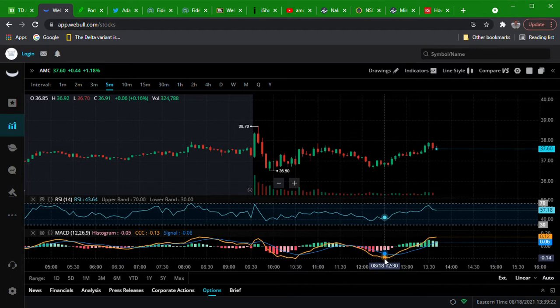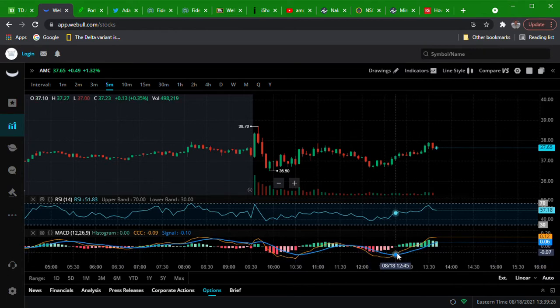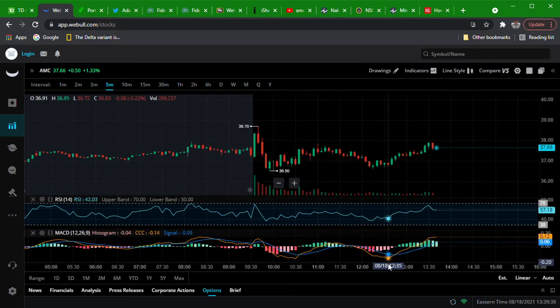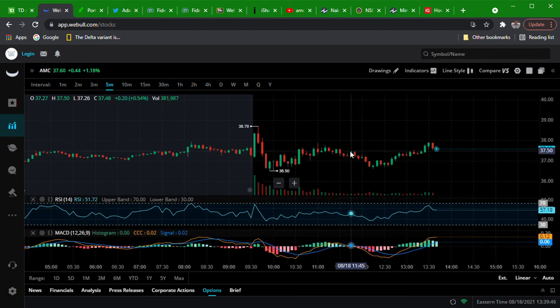But when the MACD line crosses over the signal line, it typically means you're heading towards an uptrend in the price, and that's the way it's been heading. And the histogram also represents that. There's been more buying pressure, it's moving upward. And then when the MACD line crosses downward over the signal line and drops under it, it usually signals selling pressure, a loss of interest in the stock.